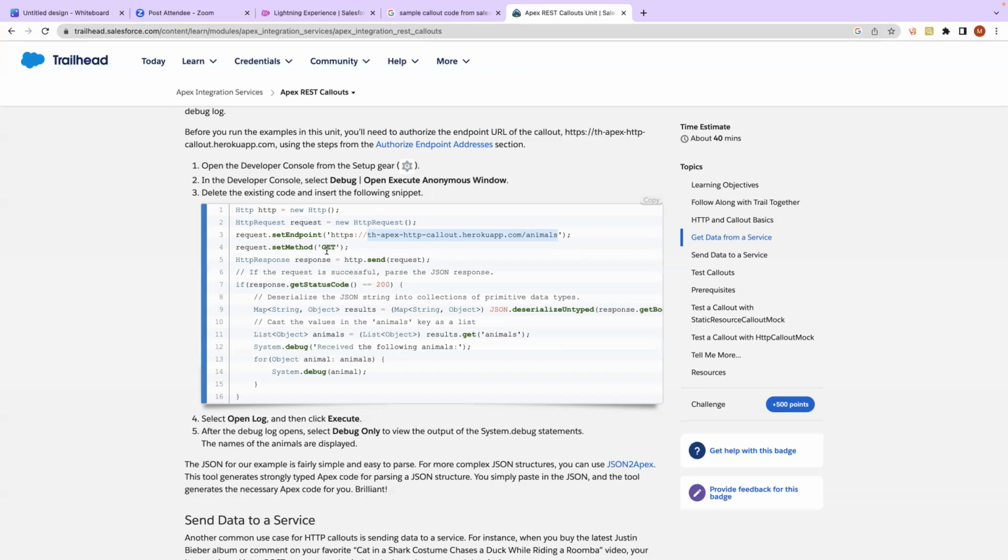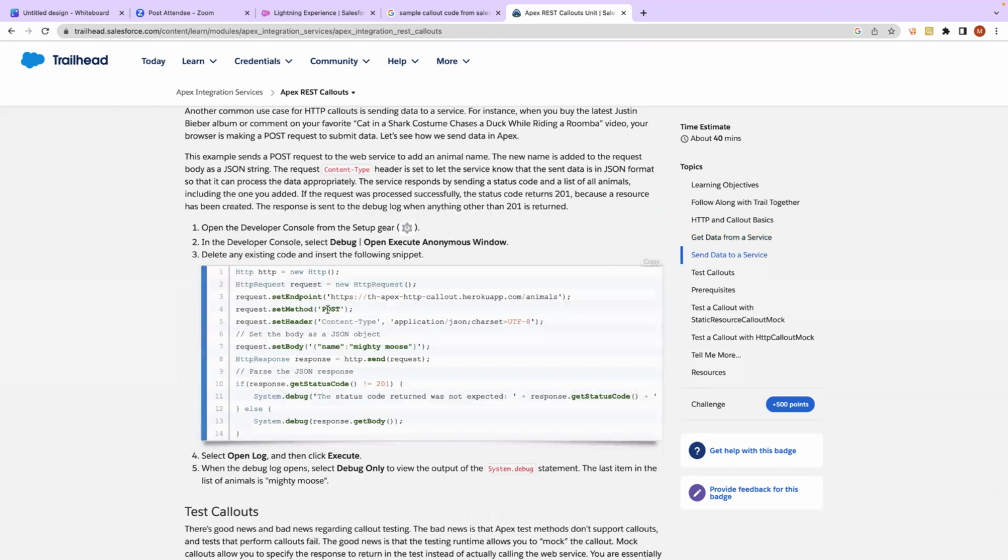That is why when I say that what we learn from Trailhead is very basic, because when you do this, you will get no idea about authentication and authorization, since this is an unprotected endpoint. But what they are saying is that you need to authorize the endpoint to call out. You can check out this section as well.